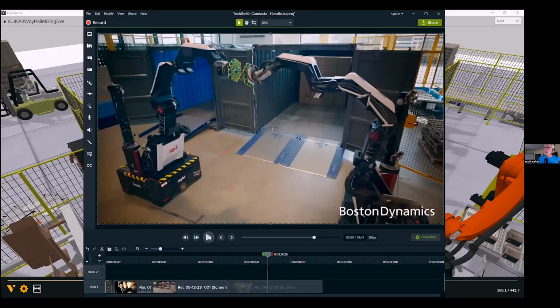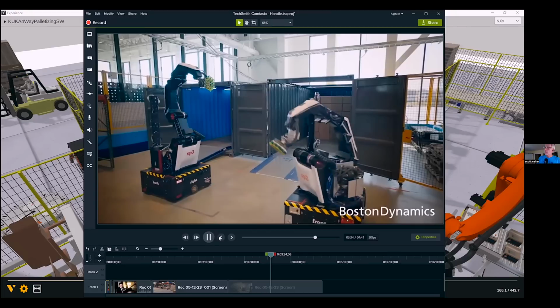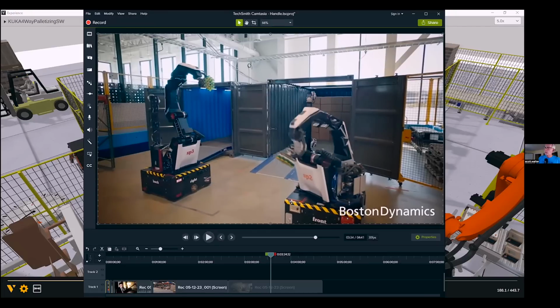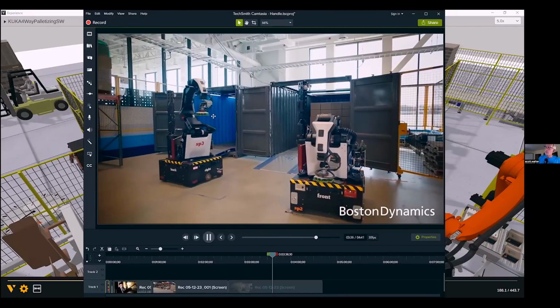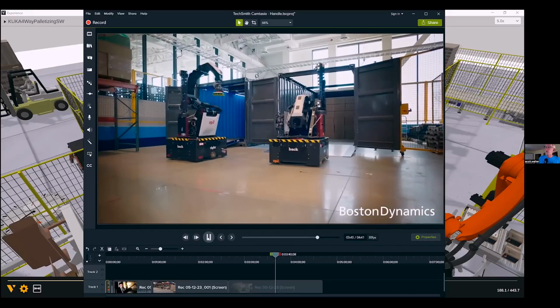Right. And now the other thing they're going to show here, which is also a little bit more showing off, is you're going to see that this is omnidirectional for sure as it starts to move and slide around. But you see, that point is fixed in space while the base is going to do a circle, a circular motion on the floor. Right. I mean, it's just cool. So they get this great mobility.